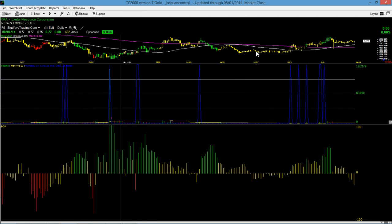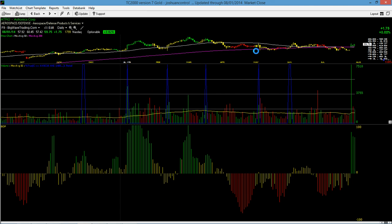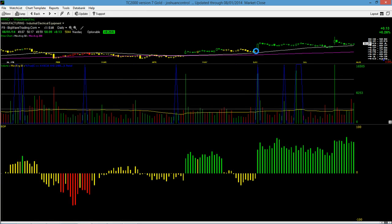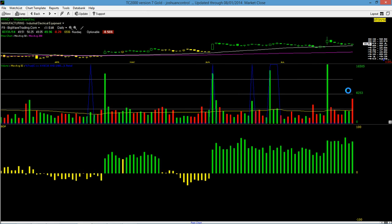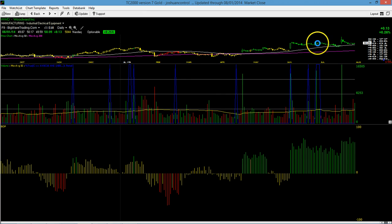Some stocks to watch that gave signals I am not going long: XRS — nice follow-through post its big move. ATRO I have on watch and would like to see that continue to consolidate sideways. CMCM — nice move through the 50-day moving average, that's a really solid signal. WWD is coiling here; if it can continue to consolidate at the 50-day moving average, a bounce or breakout off the 50-day above the recent highs would be a nice long signal. Earnings are already out with a nice strong reaction, consolidating the gains quite well. This one is on watch for a breakout bounce over the 50-day moving average, but I would like to see a longer consolidation base before acting.